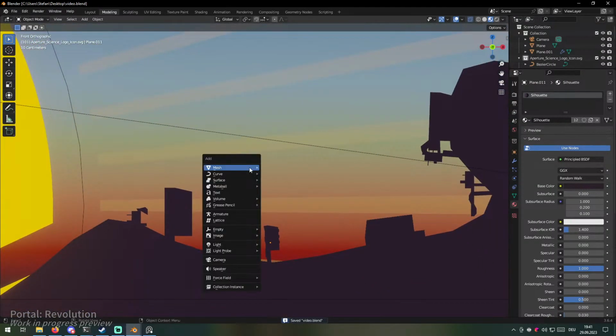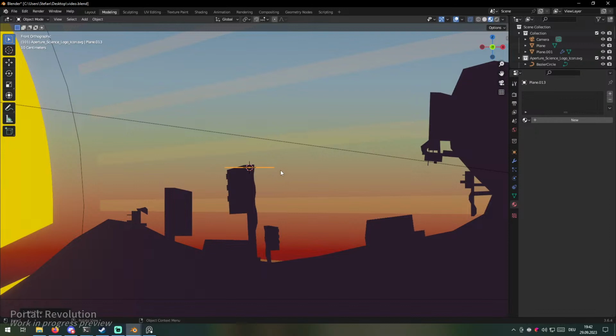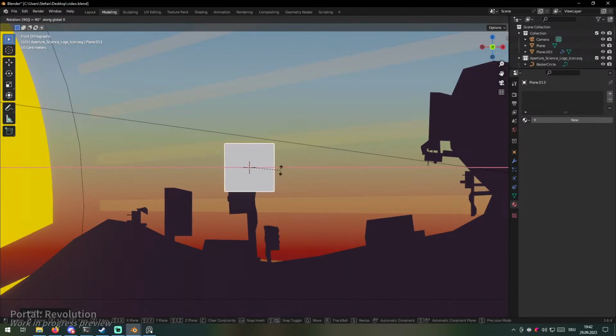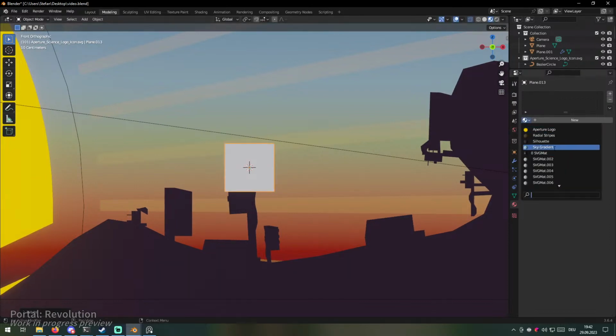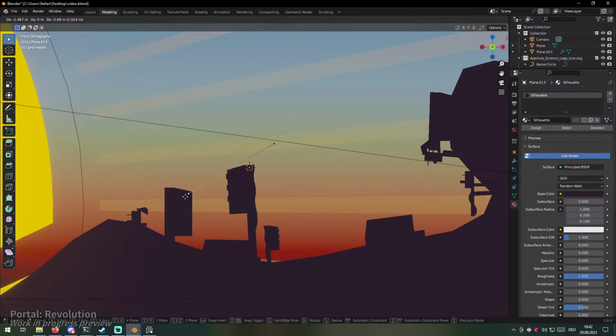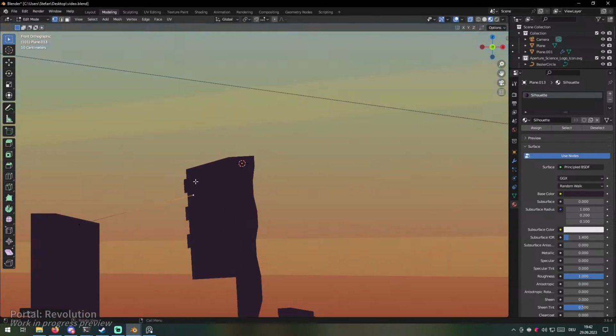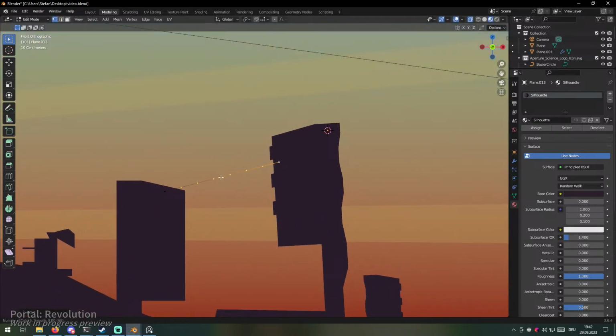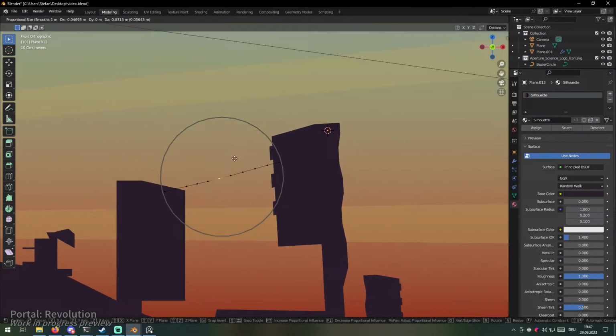One thing I'm gonna add is some cables. Right, I have to scroll up to make it smaller.